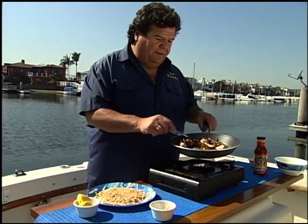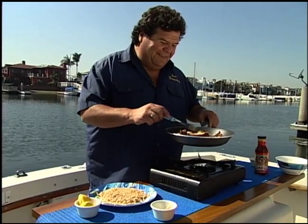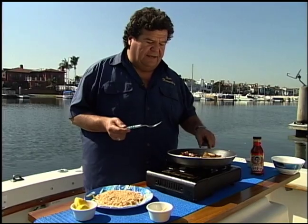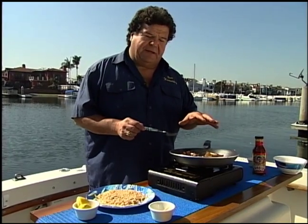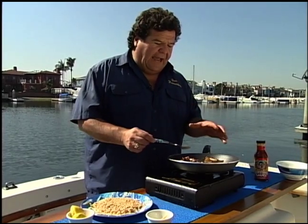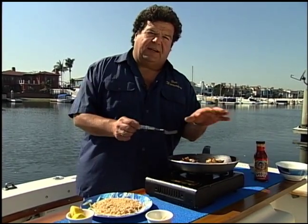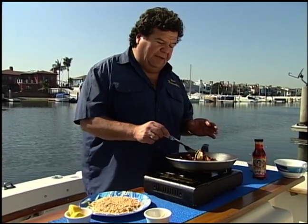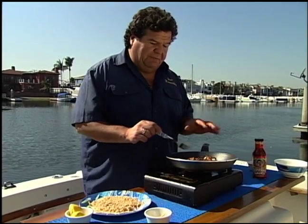Just looks beautiful. You smell the bacon and the fish together. That's a really nice thing about halibut. Especially this halibut we get up in the Bay Area, it really absorbs all the flavors of whatever you add to it. Not quite as much as a red snapper or a real white fish, but these halibut, they really absorb the flavor. You can make them anything you want to be. This bacon really tastes good.